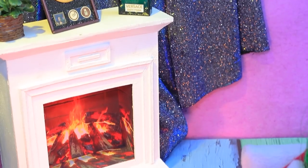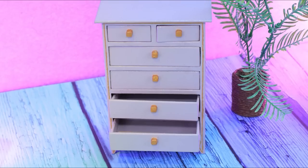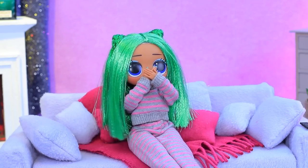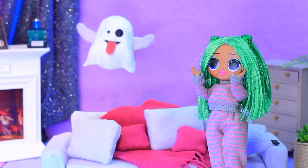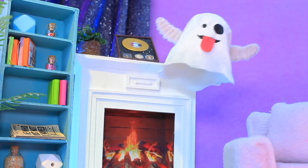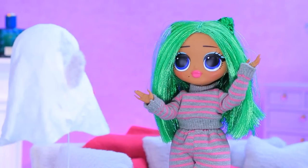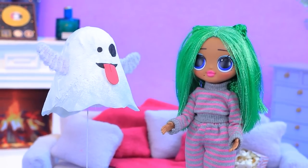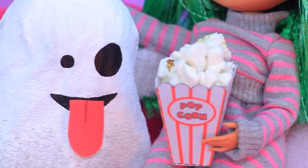Whitney was watching TV when suddenly something strange happened! The curtains started moving, the furniture started shaking, the drawers opened and closed. Should I be scared? Boom! A ghost appeared from the fireplace fog! This is just a bad dream! The ghost kept scaring her and Whitney ran away. What do you want from me? So you want to play tag? Are you alone? He just didn't know how to get her attention — high five! A friendly ghost is good company for watching your favorite TV show!